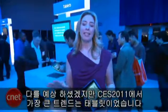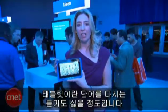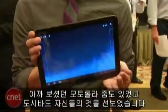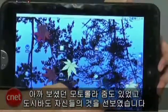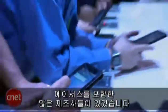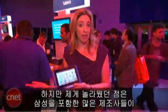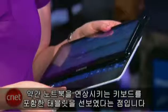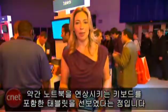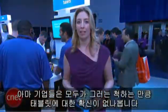No surprise — the biggest trend by far at CES 2011 was tablets, so much so that I don't think I ever want to hear the word tablet ever again. But there were some cool things: the Motorola Xoom, Toshiba showed some off, and there were amazing Honeycomb tablets from all kinds of makers like Asus. But it was interesting how many of them, like Samsung, were showing off tablets that incorporated a keyboard or turned a little bit into a laptop. Made me think maybe the industry is not quite as confident about the whole tablet thing as they pretend they are.